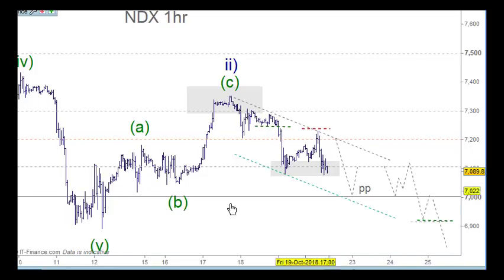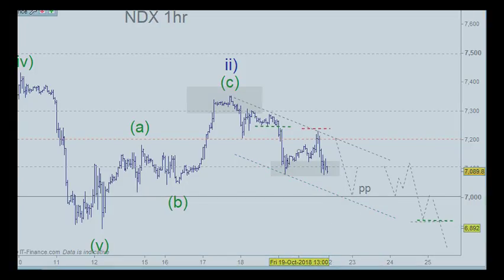The good news is, though, that this move up here is corrective. So at some point, this low is going to be taken out here. So, you know, why get out of a trend when you're on the right side of it at the right time? But anyway, I'll let you dance with that scenario.